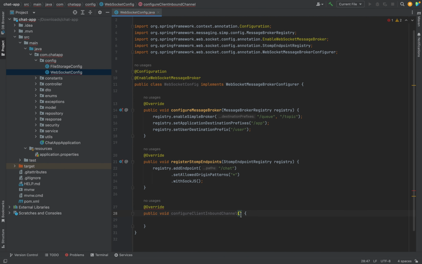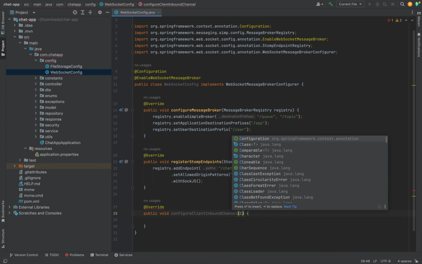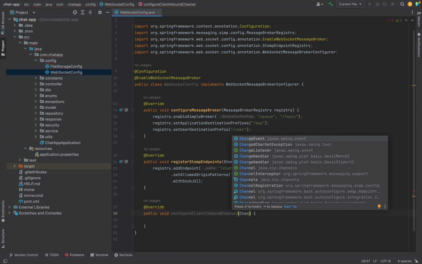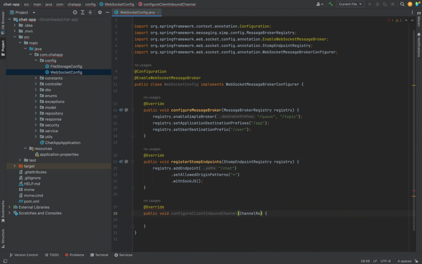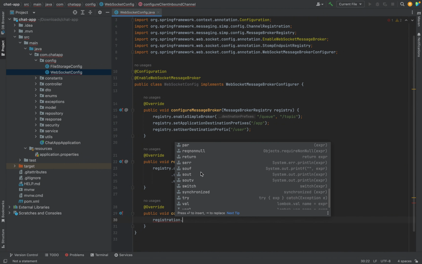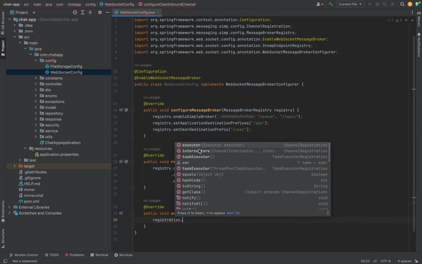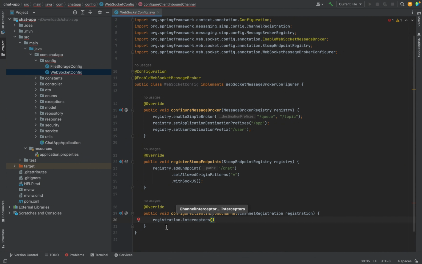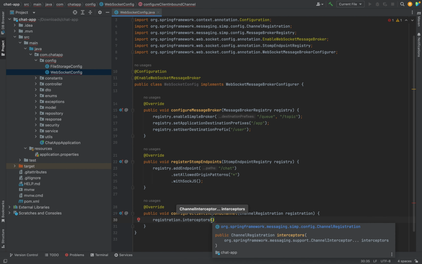So it is going to take a ChannelRegistration. Yeah, channel registration. So we're going to say registration.execute. No, this is interceptor. registration.interceptors. So we are going to pass an interceptor here.